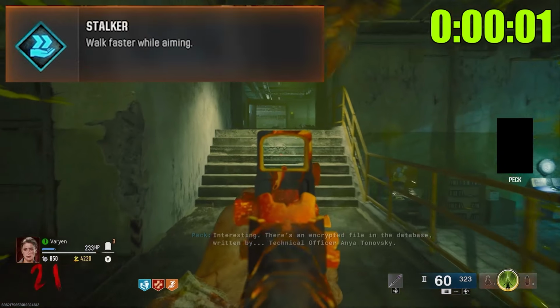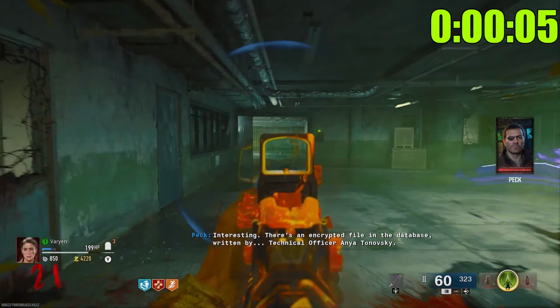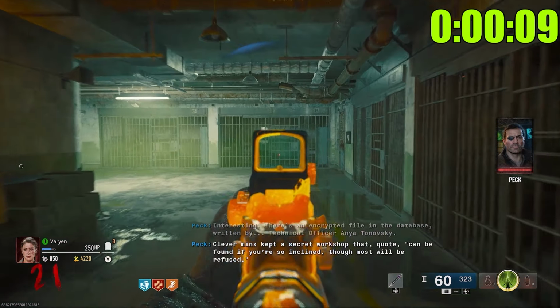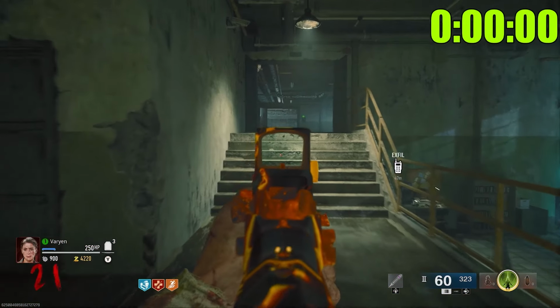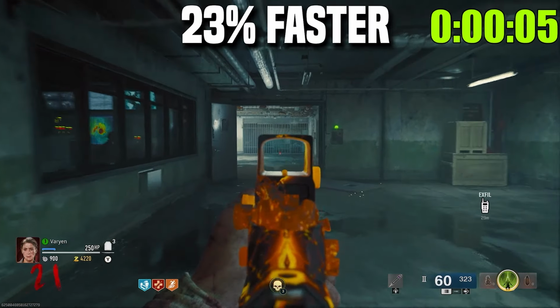And then with Stalker, you can walk faster while aiming. So I just did a little test on how long it would take me, while aiming down sights, to go from this side of the spawn room in Terminus to the other. Without this augment, it took me about 13 seconds, and when I put it on, it took about 10 seconds. It's not exactly professional, but that adds up to a 23% increase.